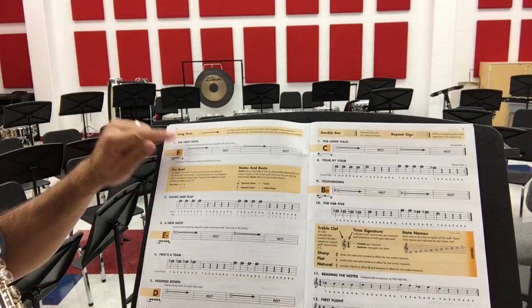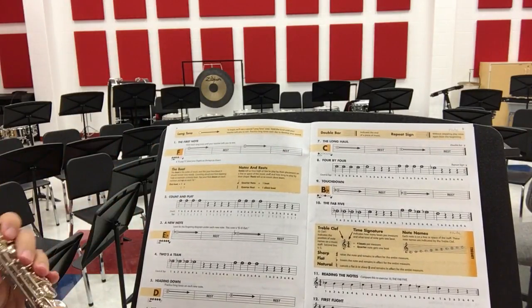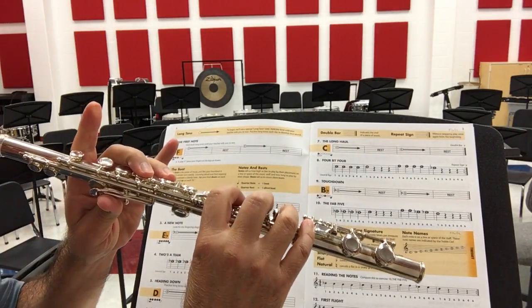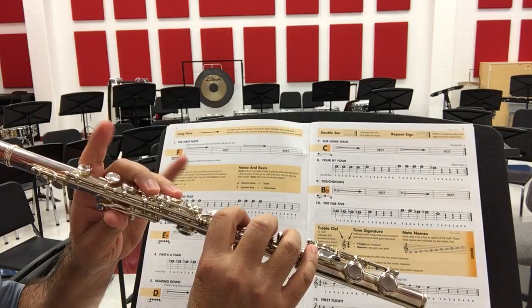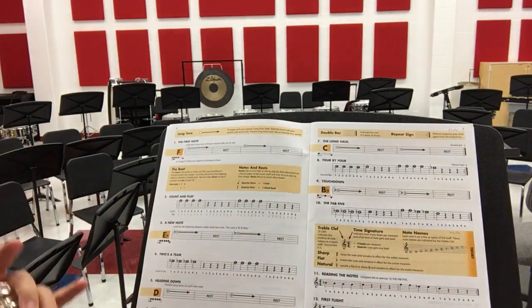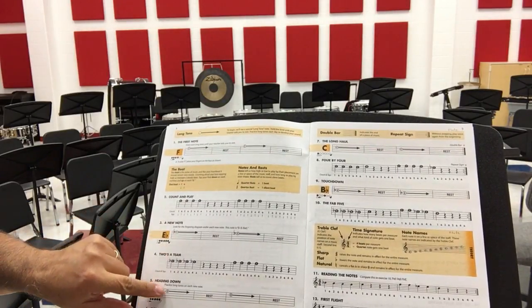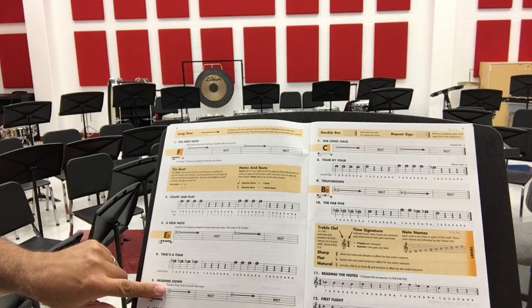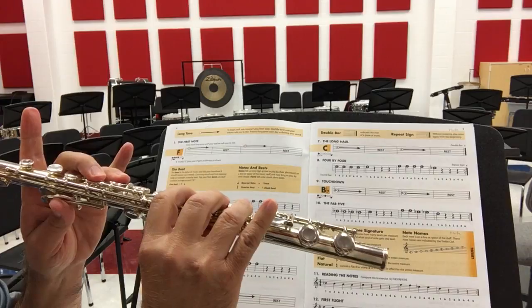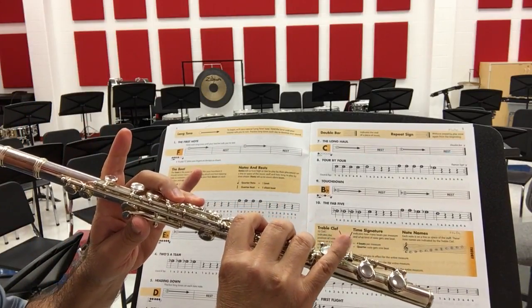And one note lower than F is E, E flat for the flute. And of course, here's the F fingering, and there's my E flat fingering. These two fingers are up, but my pinky is down for E flat. And then to move from the fourth space E down one note to the D, on the second line down from the top, all I have to do is pick up my right hand pinky, and there's our rabbit. There's the rabbit ears, there's the rabbit tail.